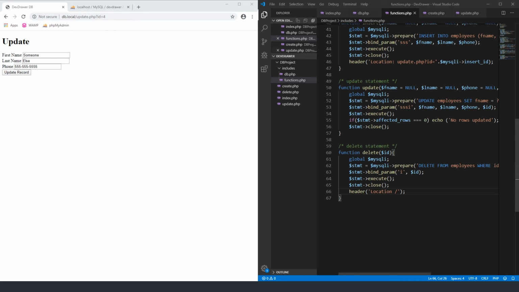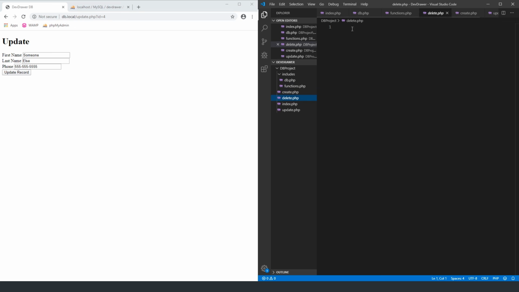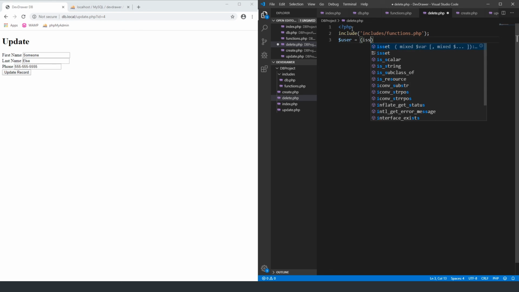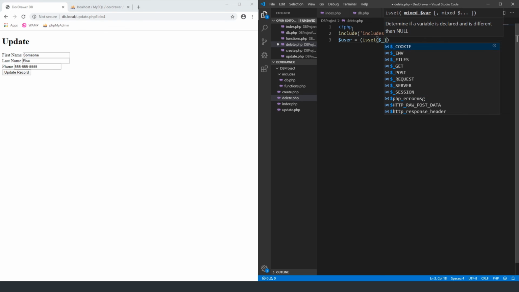So on our delete page, since this is the last one that we have left, we don't need to display any information here because it's basically just a pass-through page. So we're going to include our functions.php, and then I'm just going to declare the variable. It's not even being used for anything, but just to prevent any kind of future issues, or if we actually want to be able to pass it anywhere.